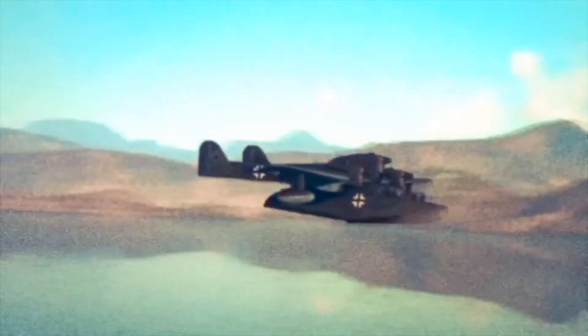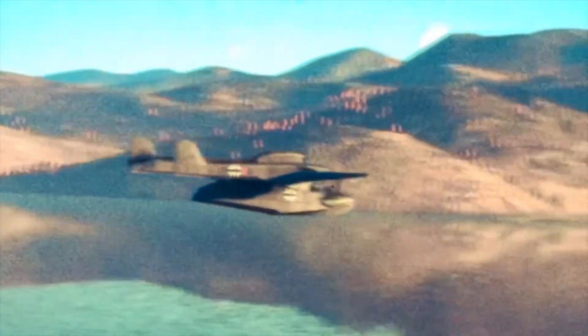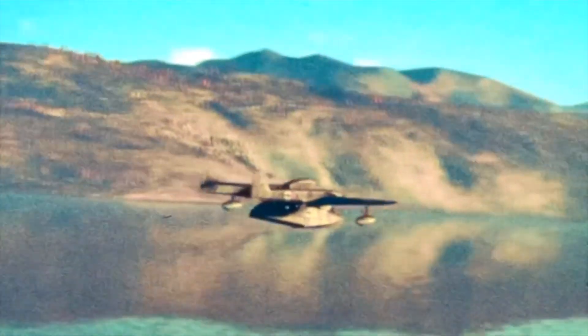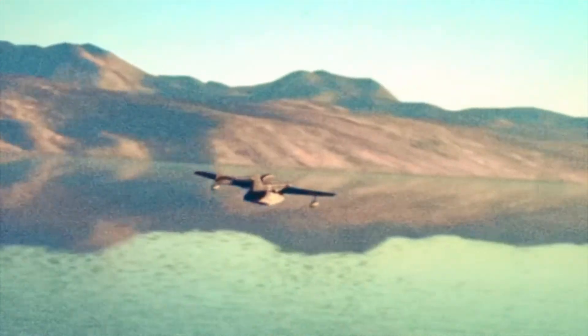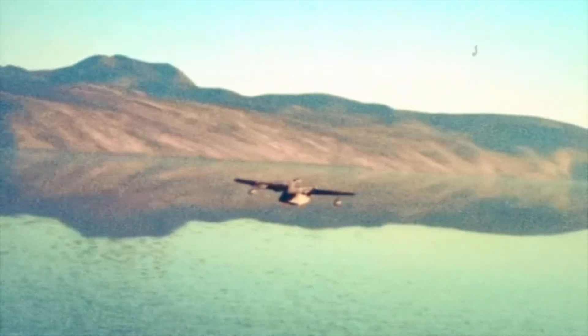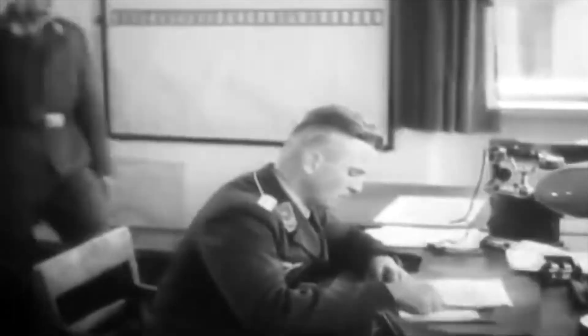Putting pen to paper and cranking out a few successful designs, such as the BV-138, and having proven themselves to the German authorities, the company redirected their attention towards other projects, experimenting with four- and six-engine flying boats intended to be used in a military capacity. Building at such scale, however, was not well-charted waters for aviation at the time, and numerous changes were made on the drawing board until an aircraft began to take shape.